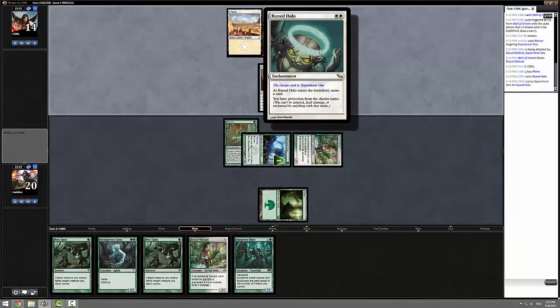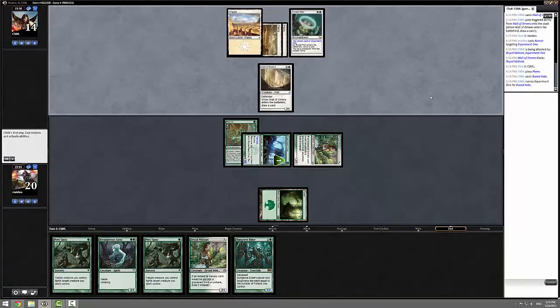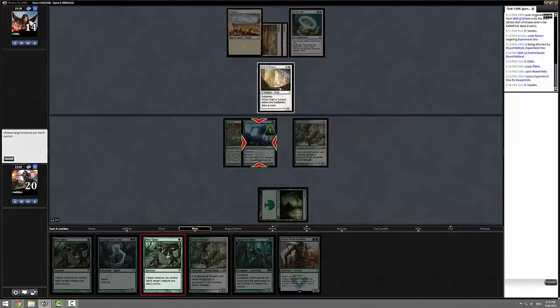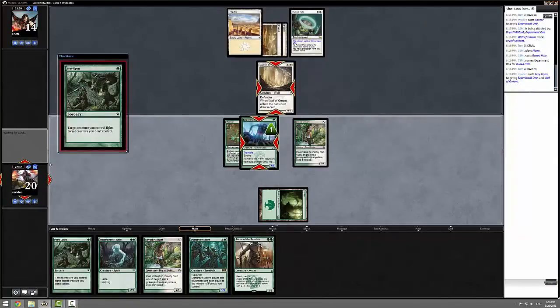Yeah, so he named Experiment 1. It says you have protection from the chosen name. I forget if that means his creatures also do. If that's not the case, I could Prey Upon right now, fight his Wall of Omens, at least get value with the Prey Upons. Let's find out if that works. If not, I'm going to be real sad.